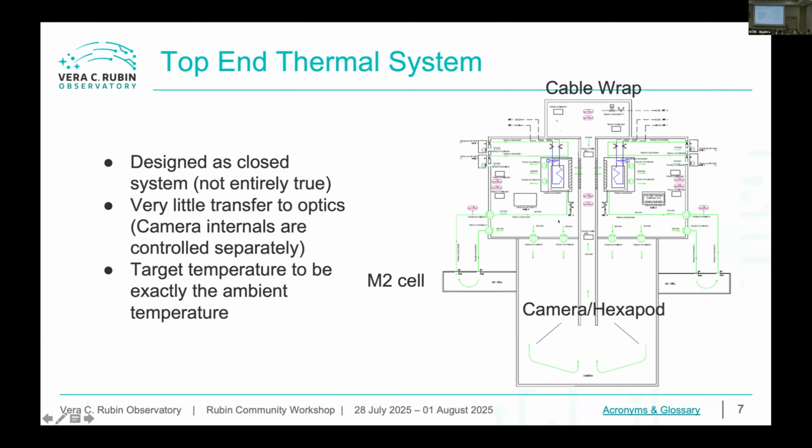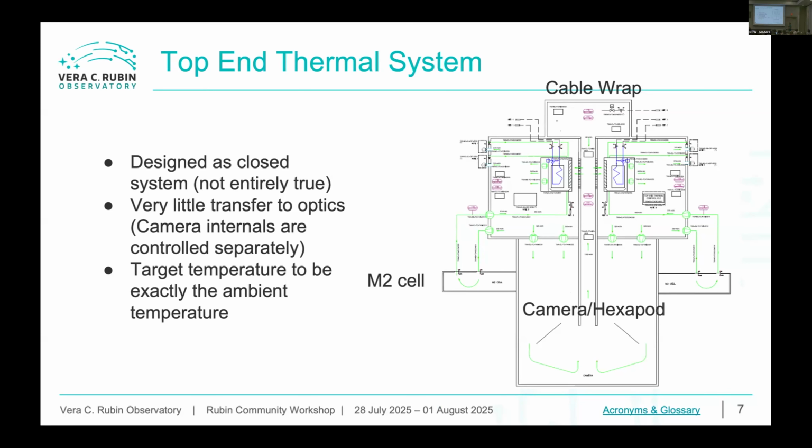It has 2 circulation pathways, actually 4, but the 2 main ones that are symmetric: one is for the M2 cell, which rejects the heat generated by the actuators that support and control the mirror shape, and another pathway goes around the camera utility trunk.